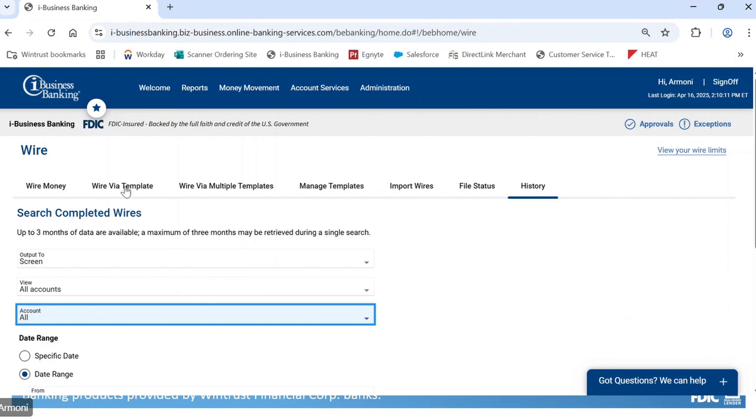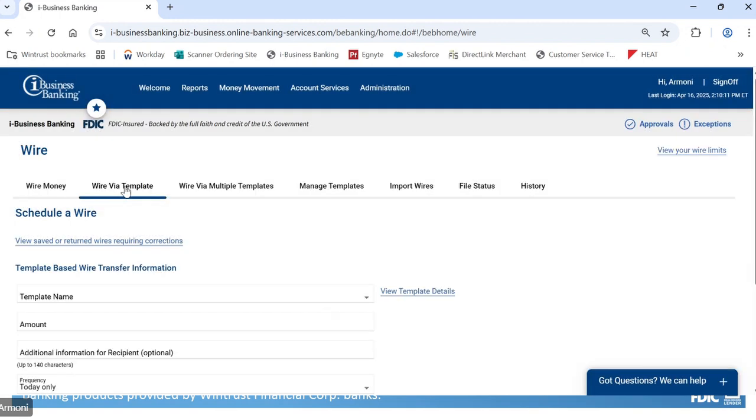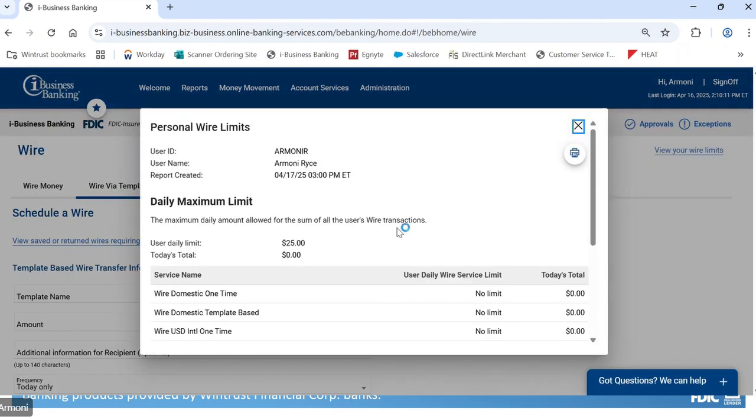To get a wire transaction out or to get funds for a wire transaction out, you all have until 4:30 p.m. Eastern time in order to actually process wire funds. And again, you can view your wire limit over on the far right, similar to ACH, by clicking the hyperlink here and reviewing your actual daily limit.